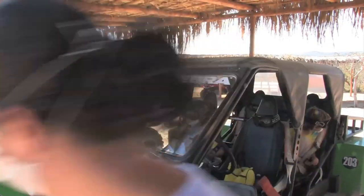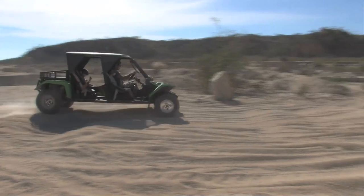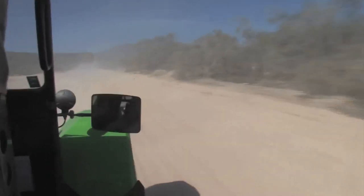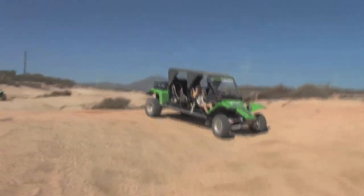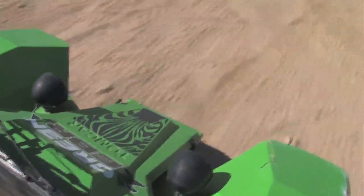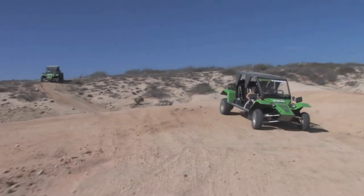We're heading out in these Tom cars on a four-wheel drive adventure with Jamie at Green Zebra Adventures. Jamie says the Tom cars were originally designed for Israeli combat missions, so the steep canyons and sandy washes here are nothing they can't handle. In fact, this area is known for its exciting terrain, and the people around here take their four-wheeling seriously — so seriously, they've made a profession out of it.